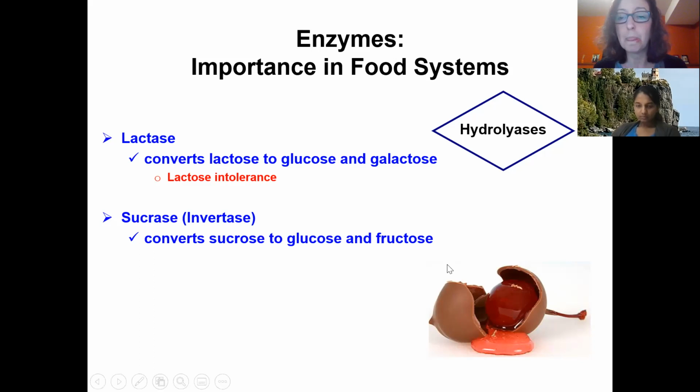A very common application is the chocolate coated cherry. So what happens is they form the syrup, and with sucrose, it's more viscous and crystalline. They dip the cherry in it and then they coat it. Over time, you want that syrup to be liquidy and not crystalline. So over time, inside of this chocolate coating, the invertase converts sucrose to glucose and fructose, and they have lower crystallization potential. Then when you bite into it, you have that nice syrup that comes out that is not crystalline and it's smooth. So that's an application.